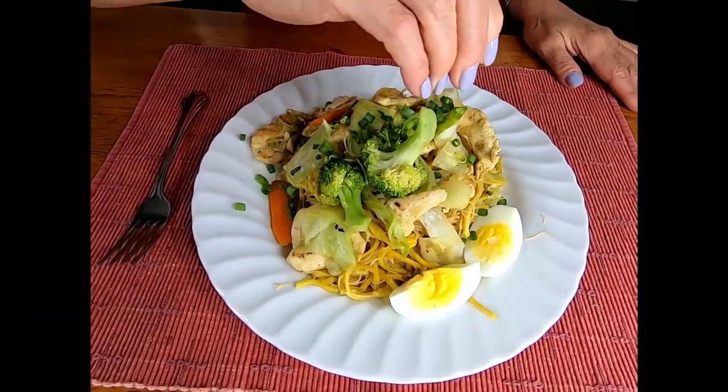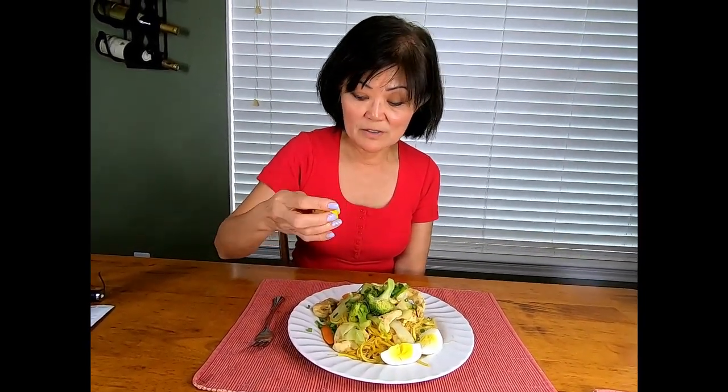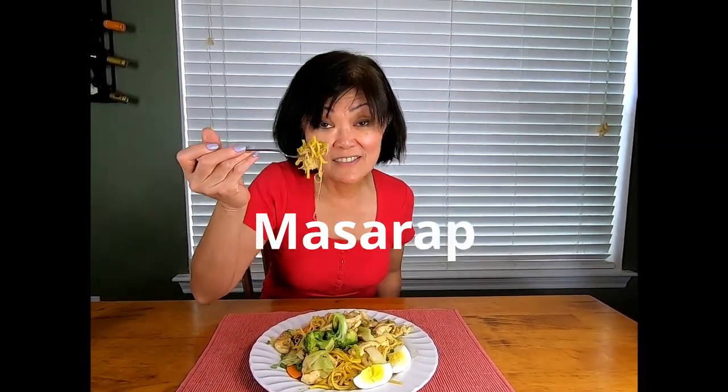Some lemon. Probably want 2 lemons, but I'm gonna use just 1. I'm just gonna mix it up. Just right. Bon appetit, or teach us a Filipino word, Masarap, which means delicious.